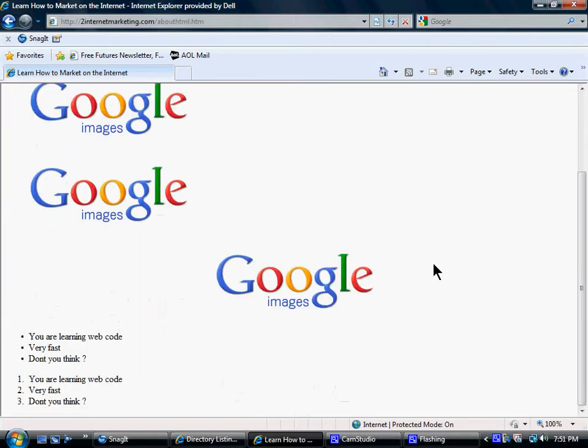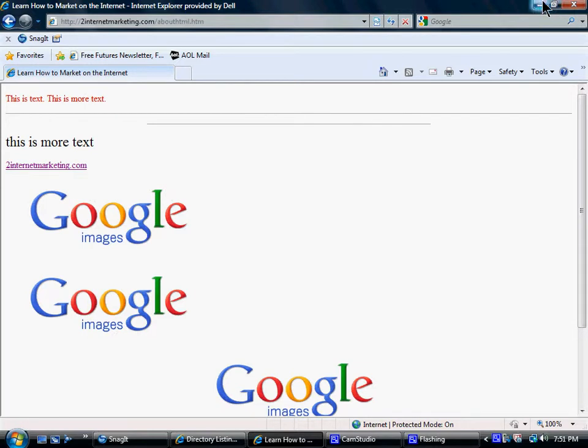So then if you want to put it center, you've got to put the code to put it center, and this is what we did on this one. We put the center tags around this image, and then it came up to the center of the page. Now here's our unordered list, with the dots in front of it, and then we just did the exact same list below, but instead of unordered list, we put ordered list, OL, and then it came up with numbers in front of it. So if you like the look of that, you do that.